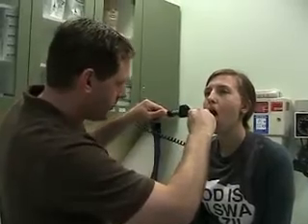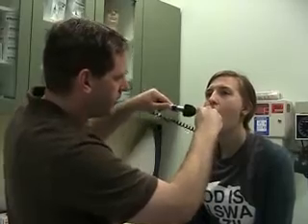Next, ask the patient to open their mouth, stick out their tongue, and say 'Ah' — you may recognize that as testing cranial nerves 9 and 10. If you can see into the back of their throat, you really don't need the tongue depressor at all. But if you can't, place it on the bottom third and ask them to say 'Ah' again. If that doesn't work, you can try a little farther and they will gag if you're not careful.